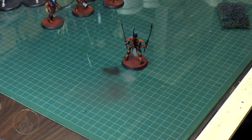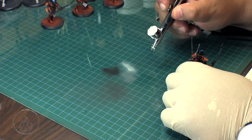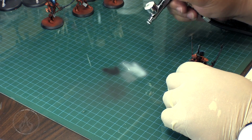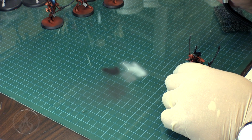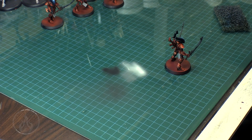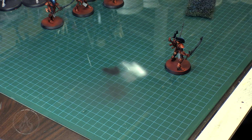Getting the edge of the blade with this brush is going to be tricky. Make sure the paint's flowing properly. You know what? I'm going to put a bit of thinner in this, just because it's throwing kind of chunky at me. So let's put a little bit of thinner in.